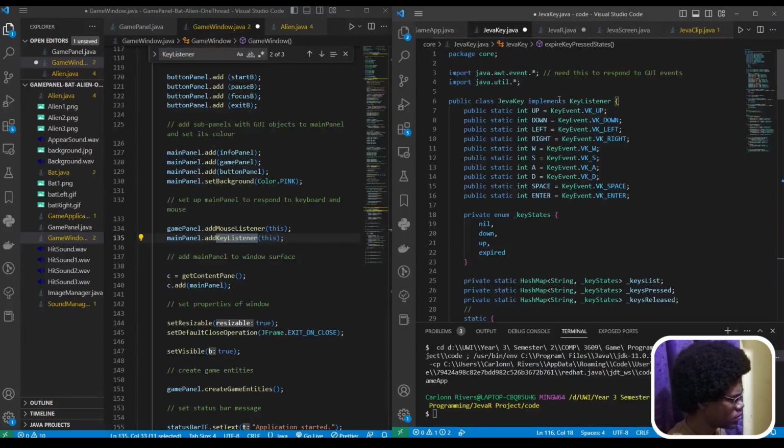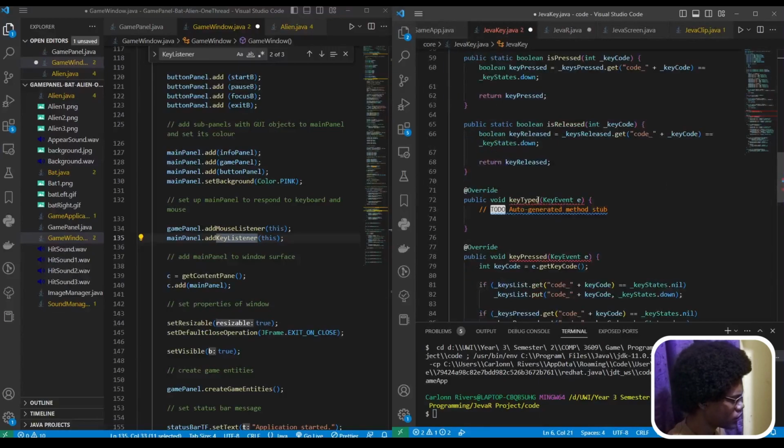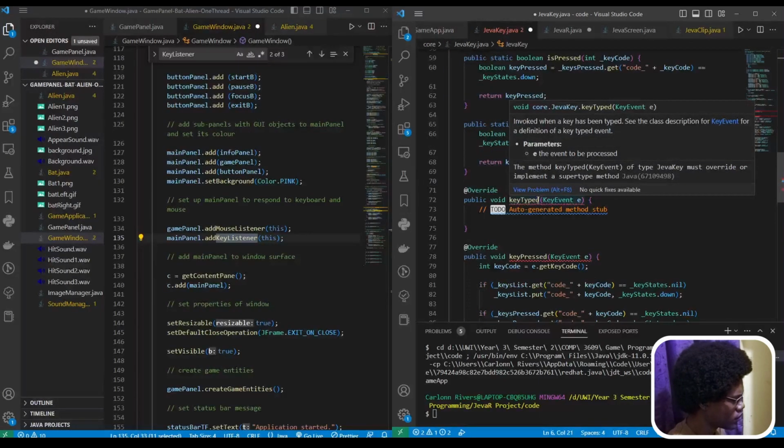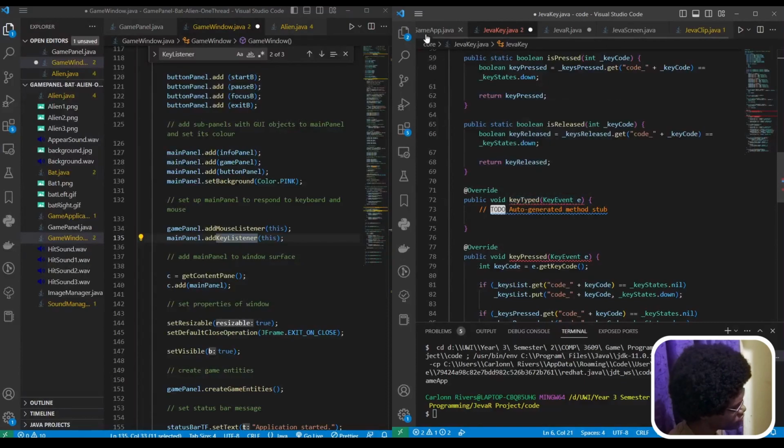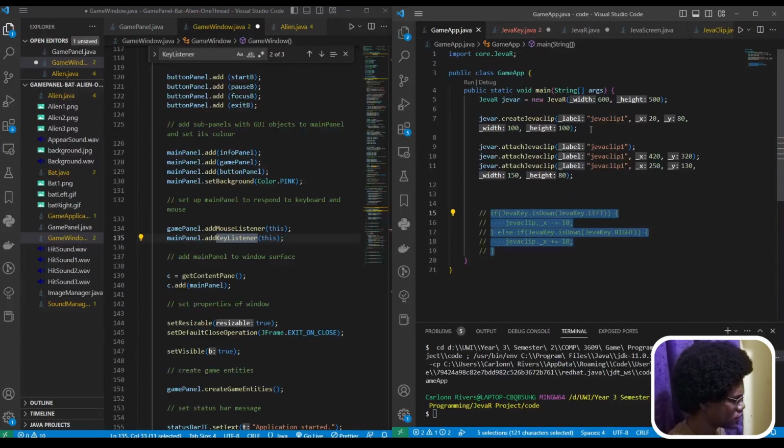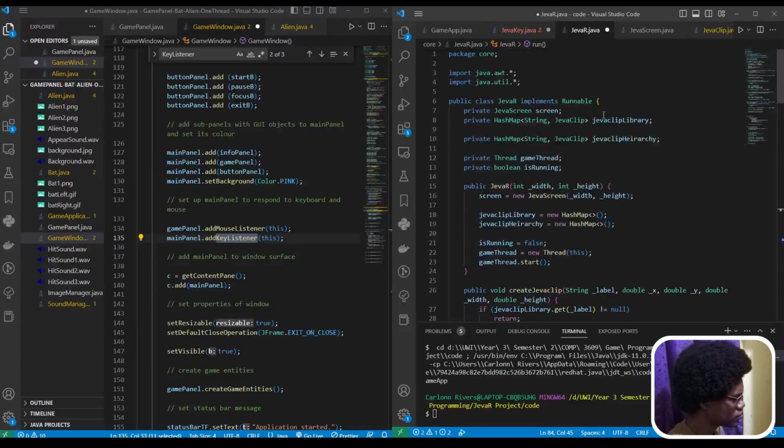So in our game engine, let's actually do the implementing of these things. Oh, yeah, let's start with that. Let's have this.